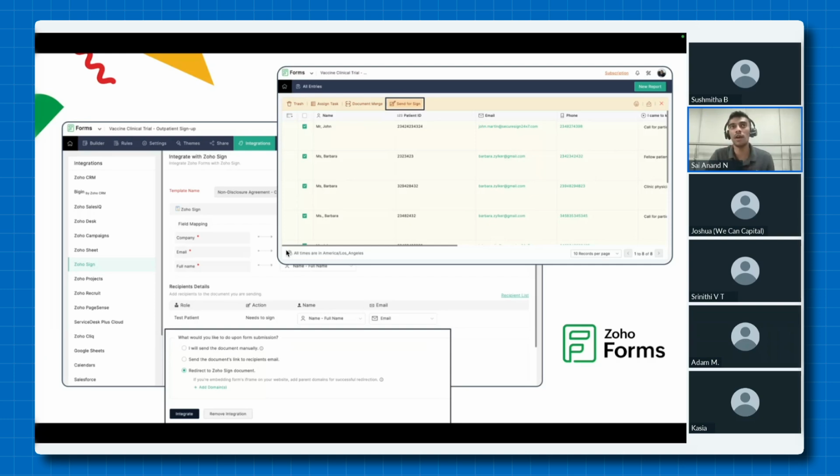Or even better, if you have it on your website, you can embed it in such a manner where the form automatically redirects them onto the document upon hitting submit to sign the document then and there. So this can also be done. The automation can be set up, and then you can use that information that is obtained from the processing of this information to store the data into the CRM and so on.